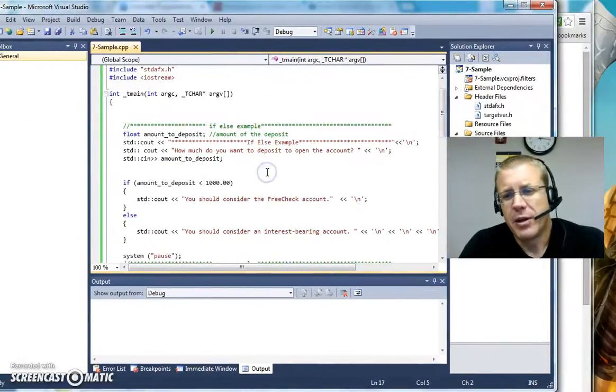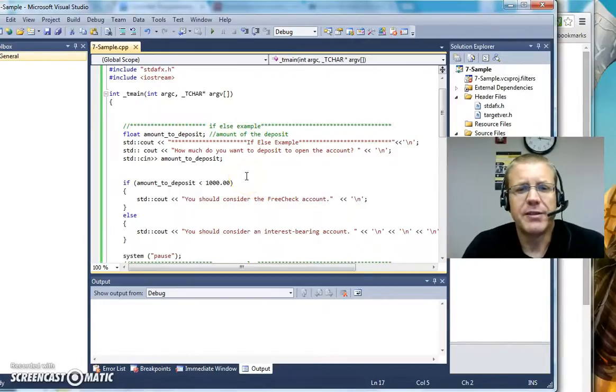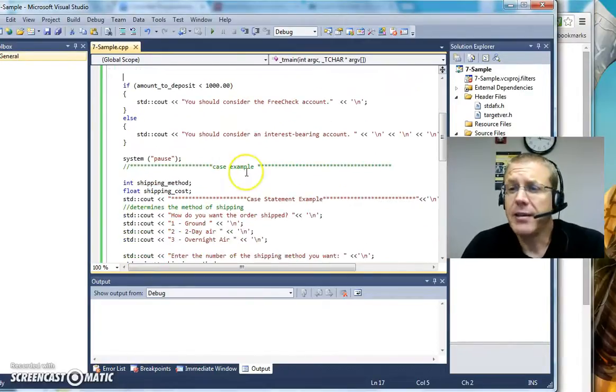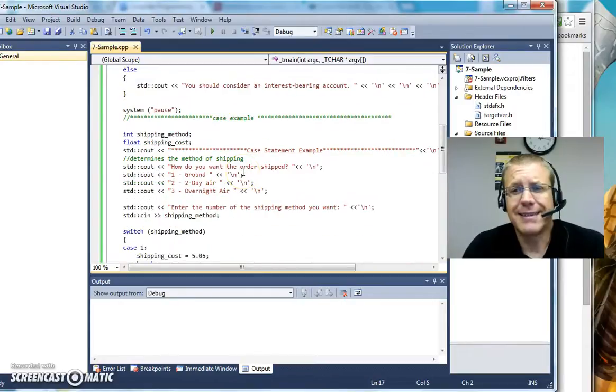The next thing I want to talk about is the actual case statement itself. Once again, a little different syntactically, but it still works the same way as a switch case. Alright, so, select case in Visual Basic. So I have my, how do you want the order to be shipped? This is my option, and then I'm using numbers.